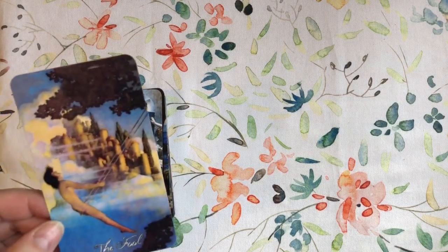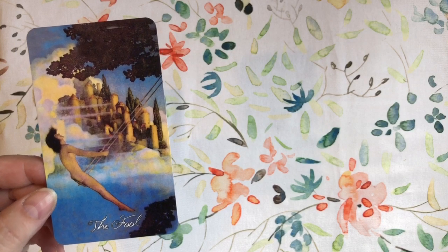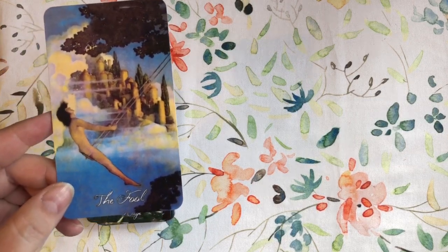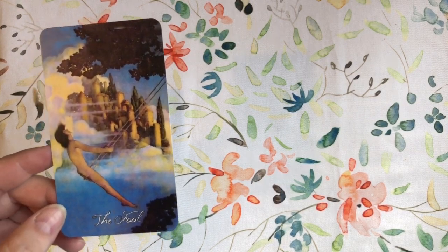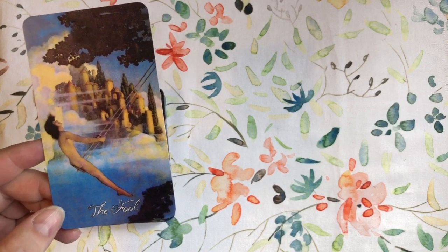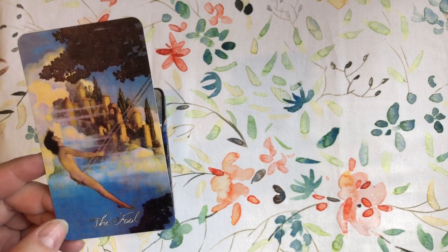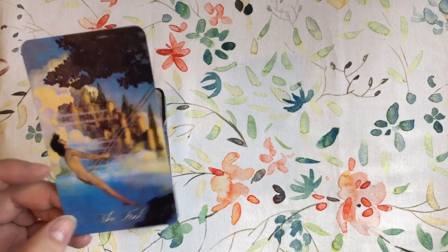The image quality I would consider okay. I think the blues have been turned up in this deck, and I don't think the images are as high resolution as they could be if you had a better source. I get the feeling that this one was images pulled off the internet. The font is kind of hard to read, and sometimes there are mistakes in the text. They are not numbered. So here we have the Fool.